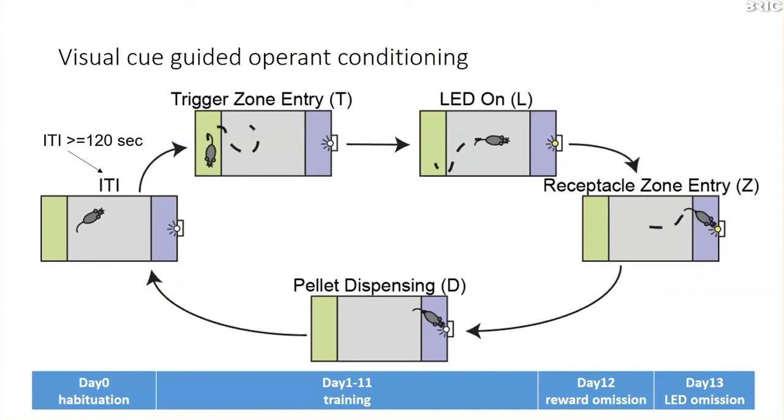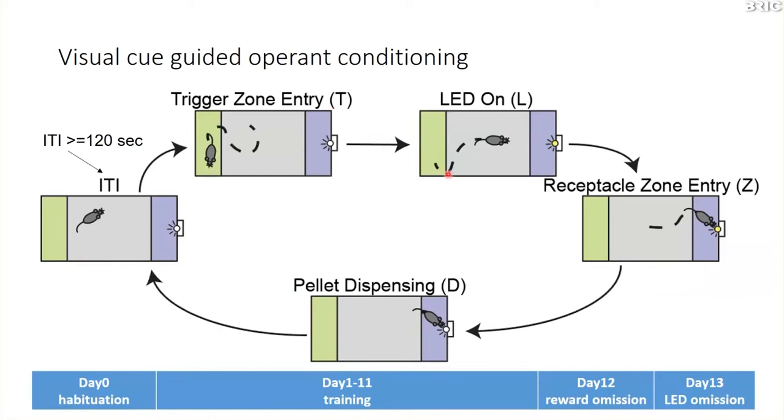With the knowledge that the PK activity change in SPNs induced by a food reward is in the order of tens of seconds, we developed a behavior paradigm that works on a slow time scale, which will help us to assign signal patterns to distinct behavior time points. The paradigm is a visual cue guided reinforcement paradigm that is based on giving a food reward to hungry animals. During the session, the mice are allowed to freely move inside the behavior box during the inter-trial interval of 120 seconds. After that, the mouse can enter this artificial green zone and stay there for 3 seconds to initiate the trial, which is signaled by the onset of the LED.